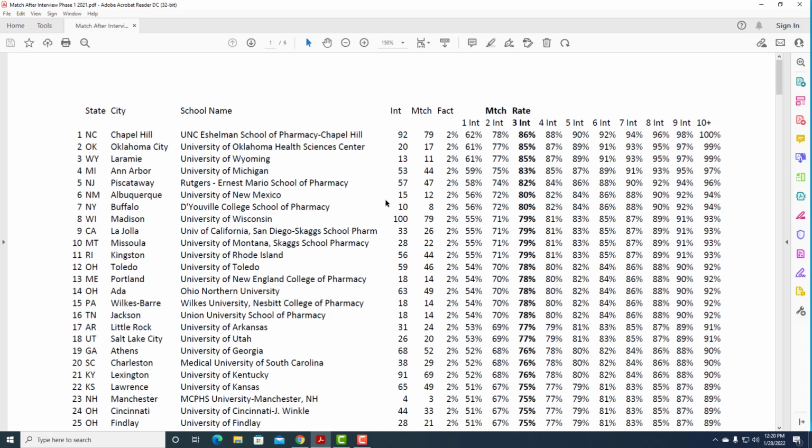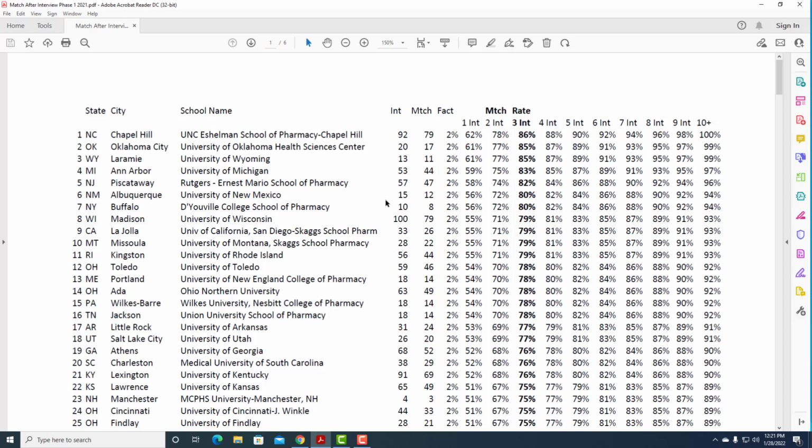As you go down, you see the match rates go down just a little bit: 86%, 85, 83, 82, and obviously you'd love to be at any of these schools. You'll notice that some of the big hitters are not here, and it may be a little weird to see Kentucky down at 21, but we are talking about phase one, and the more people you send in, like Wisconsin and Kentucky sending in almost 100 people, as is UNC, the harder it is to have enough spots for all of those people.